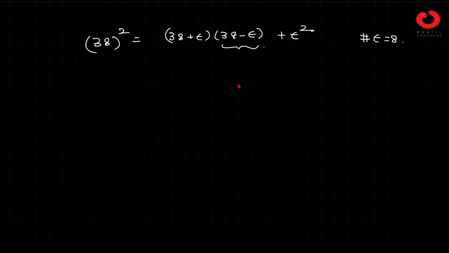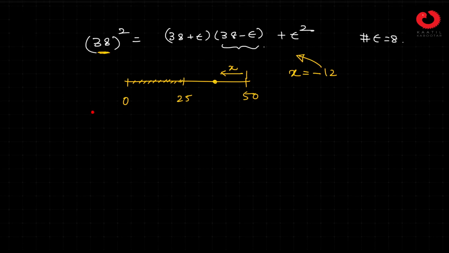But as we have discussed earlier and as I have just mentioned, we will be trying to make it something closer to 50. Okay, so let us take how far this 38 is from 50. On the number line, if this is 50, this is 25, this is 0. Do you remember the values of squares till here? So 38 will be somewhere here and you have to find this value of x. You can very well see that x is minus 12. So we can put this value over here.